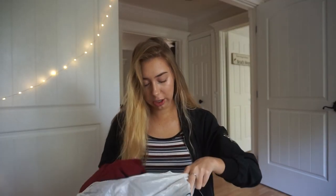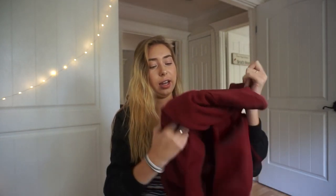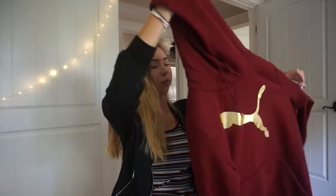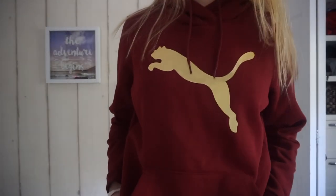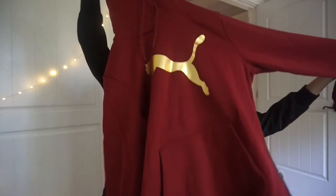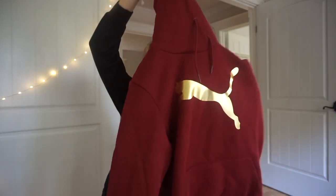So that's everything I got from Marshalls the first time. Oh wait — I went to Marshalls again, so I might as well show you. The second time I went, I just got a hoodie because I really don't have any hoodies anymore. I got this red hoodie — it's maroon, actually, it's like darker than it looks on camera — and it just has a Puma logo on it. I got it in a size large because I really need big hoodies since it's getting so cold out.